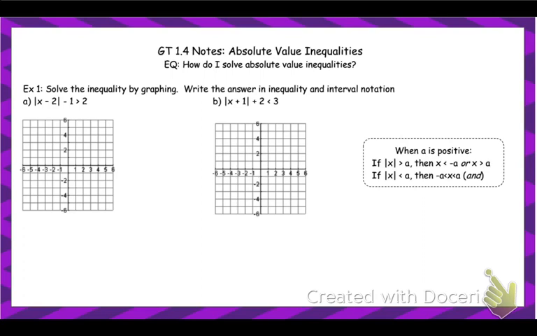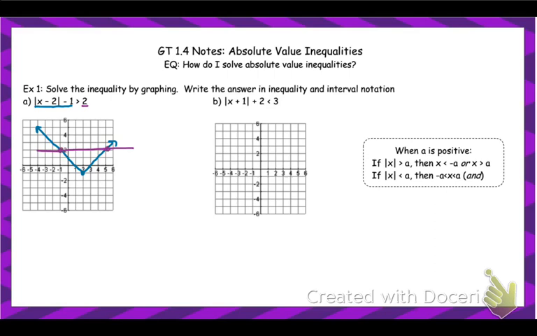So the first thing I'm going to do is I'm going to graph the left side of this inequality. The absolute value of x minus 2, minus 1. That's an absolute value function that's shifted right 2 and down 1. Has a slope of 1. So my graph is going to look something like this. I want to know when that graph is greater than or above the line y equals 2. So there's the line y equals 2. So I can find the intersection.